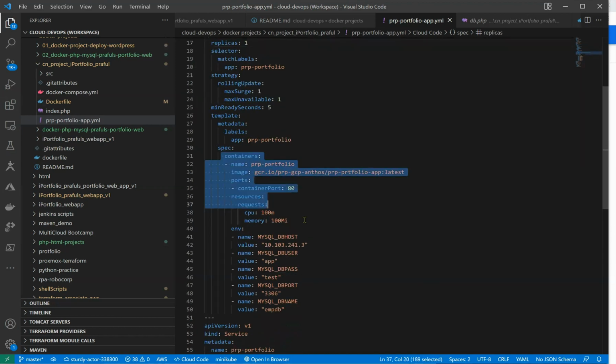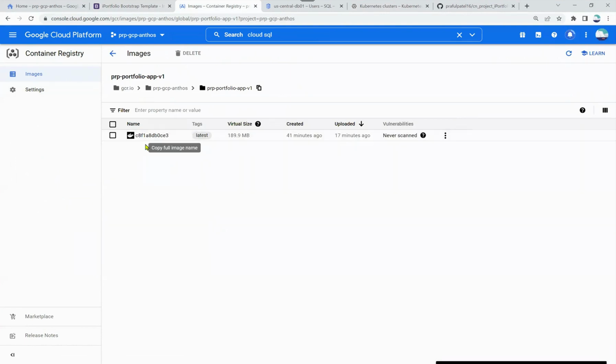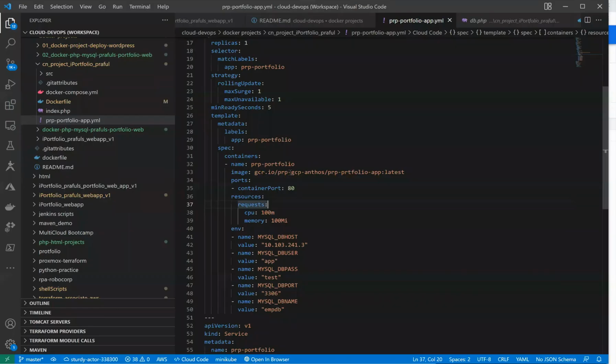And this is the container section. Inside this container section, that is where we mention our Docker image. Do you remember we created the Docker image and deployed it to the Google Container Registry? This is our image inside the container registry, and we gave the tag as well, right? So this is what we have to provide here. Inside this image, our application's front-end source code resides. And the container port, again 80. And this is the CPU and memory for our container.